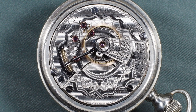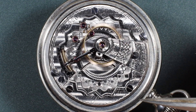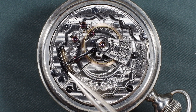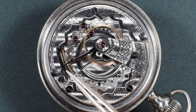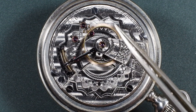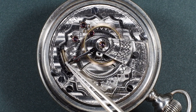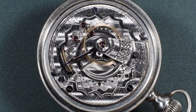So, how do you know where to add or remove weight? Basically, with the amplitude over 220 degrees, the lightest area of a balance wheel will be running the fastest, and the heaviest area will be the slowest. You should also keep in mind how centered the regulator is, as this will also dictate whether you add or remove weight from the balance. On this watch, I had to move the arm from the center to slow the watch down, so adding weight will allow me to recenter the arm.